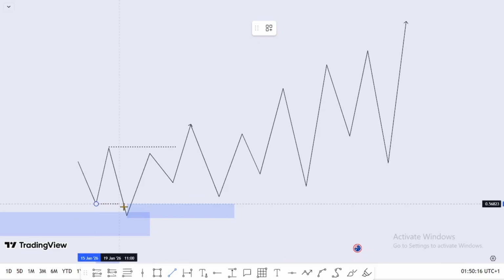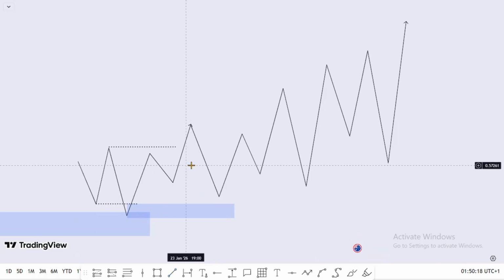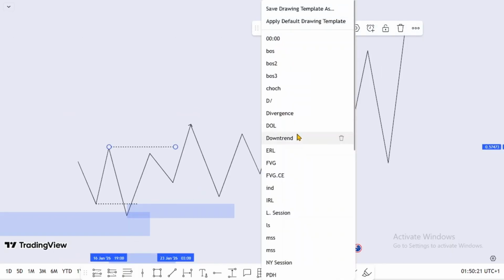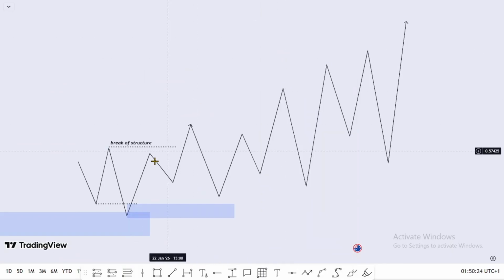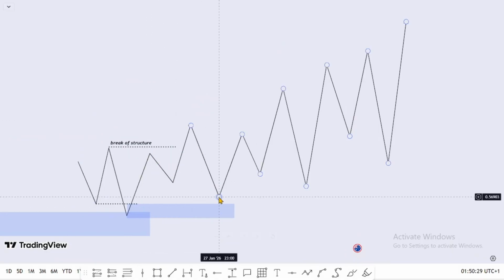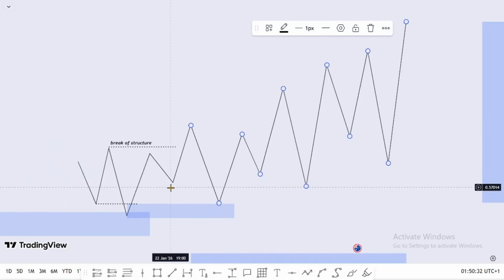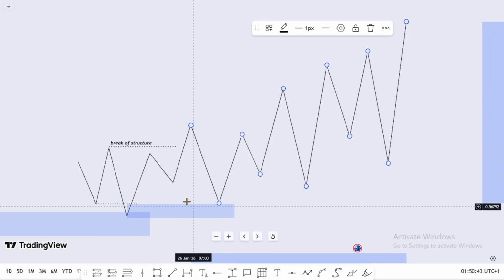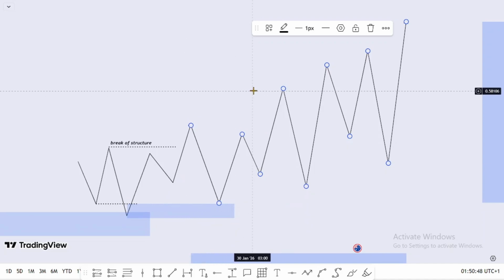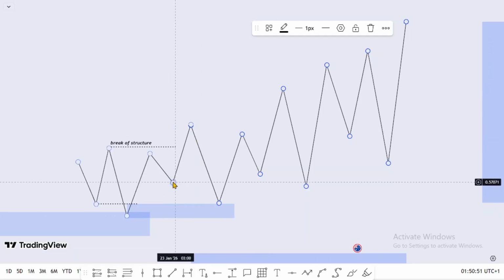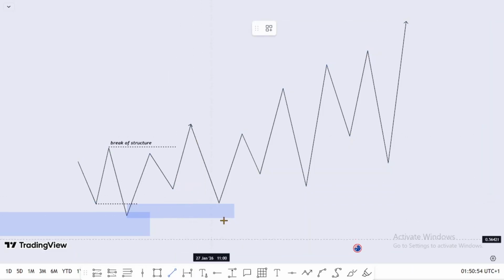So the first thing is actually a liquidity sweep. After a liquidity sweep, we want to see an actual break of structure. Let's level it out. Actual break of structure. And after that break of structure, the next thing we want to look for is internal range liquidity. We want a liquidity that price is going to actually take out, and that would be a catalyst for price trading. So this will be a stacked confluence as price swept the liquidity to go back and absorb the orders that were left in this order block and expand to the high upside. So this structural liquidity, this internal range liquidity is key.